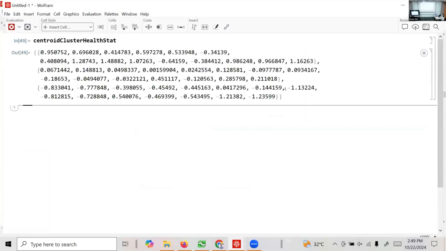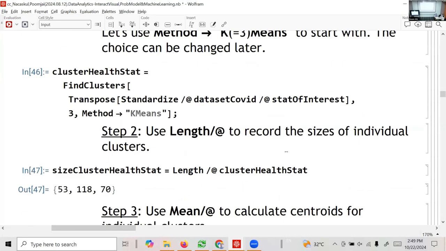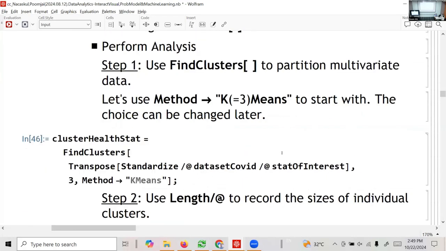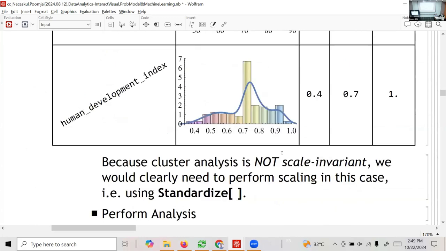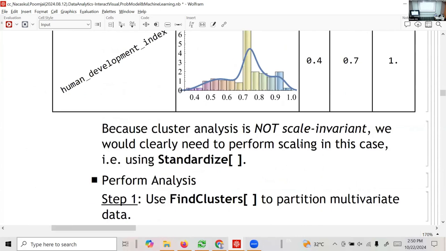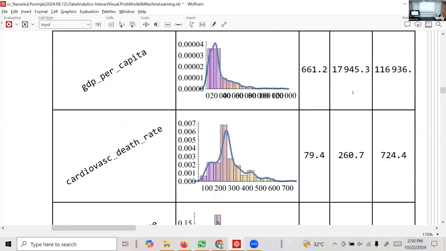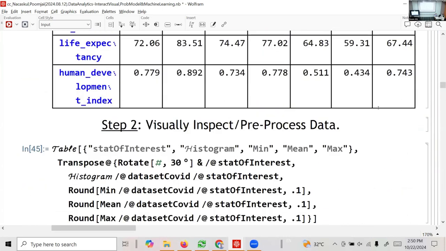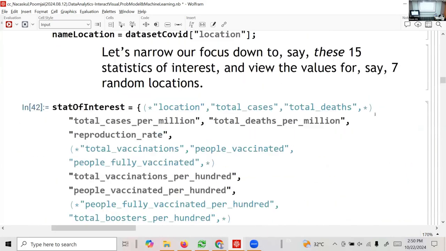Okay, so these are just means. By the way, there is a normalization step somewhere. I should have mentioned it. Clustering, if you notice, is not scale invariant. Let me go back to this picture. I forgot to explain this when I had the chalkboard.